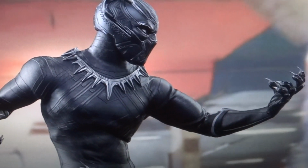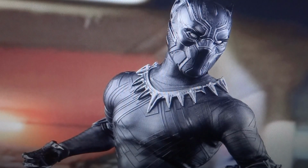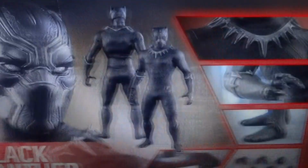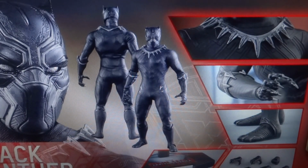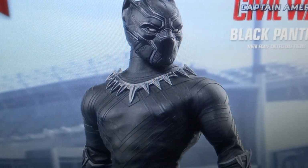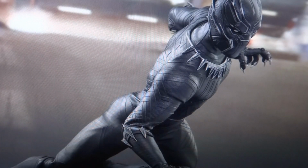With the silver there. Super disappointing, and unfortunately, these are the images where there's a lot of light on this figure, sorry. So it should look as bright as it's ever going to get, basically, in these shots. So without them actually changing something for the final release, most likely this is as bright as those silver markings are going to come. It's not like when we get them in person, they're going to be even brighter or something like that. This seems to be as bright as they get, and unfortunately, they are quite dim, more of just a gray rather than a silver like they're supposed to be. So that's something that is extremely disappointing.